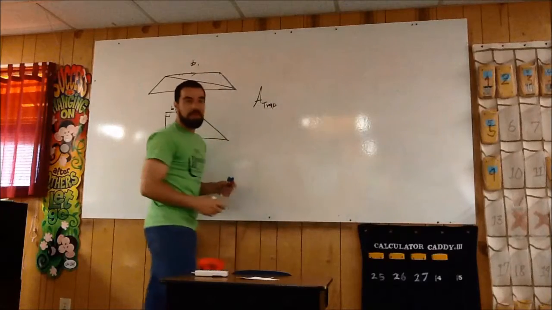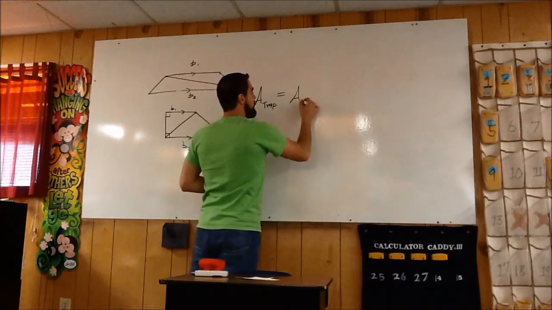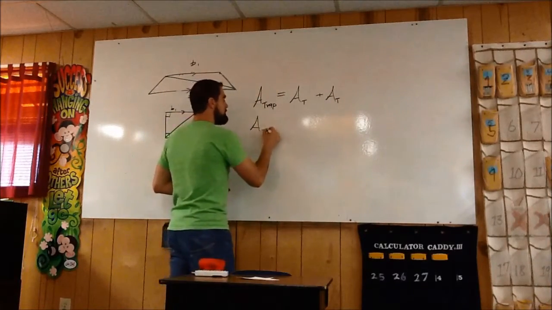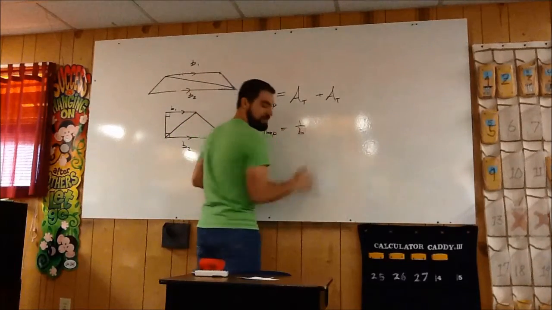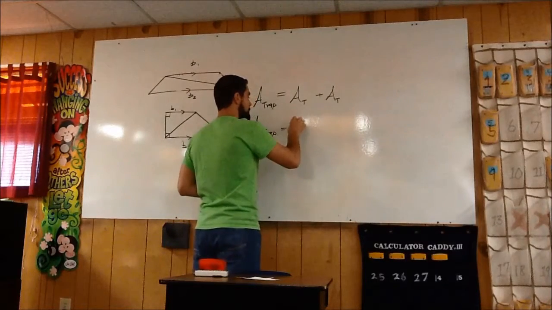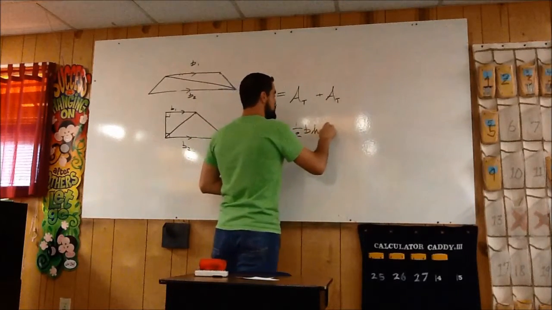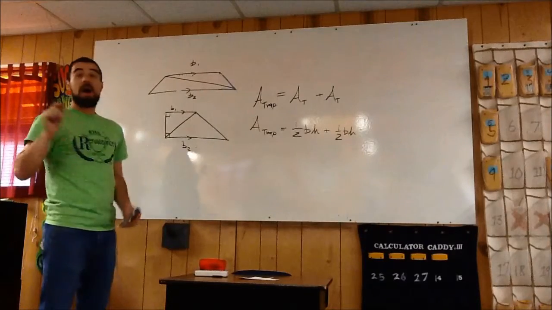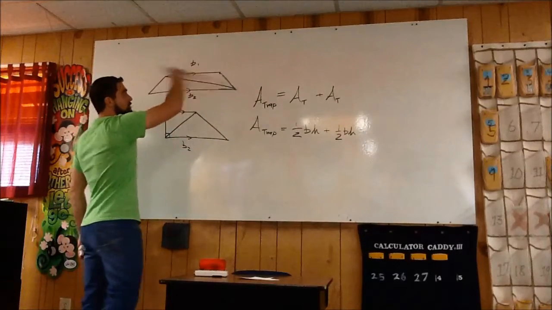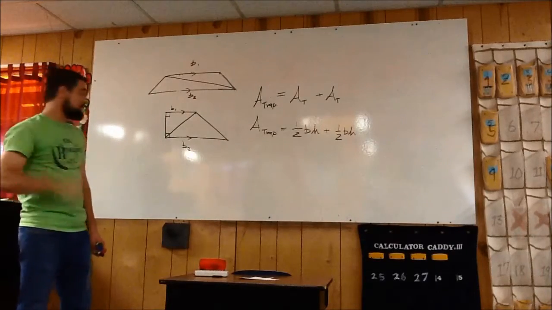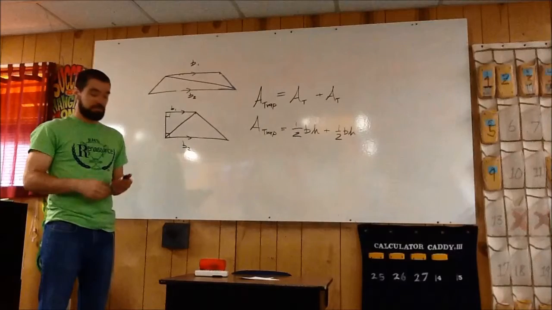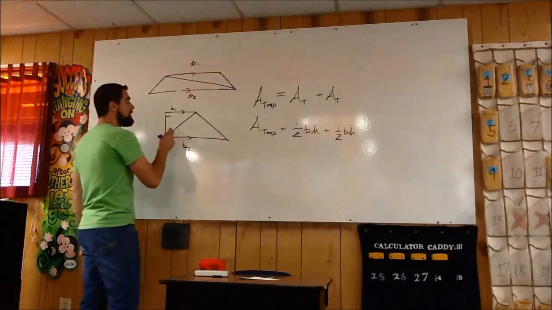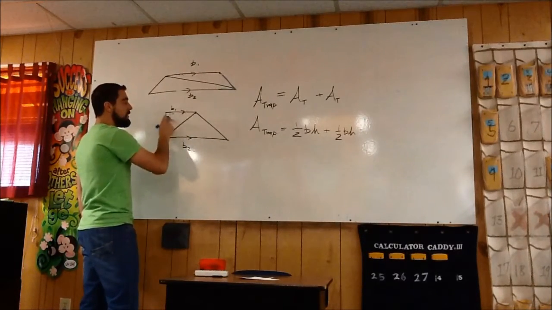Area of the trapezoid. If we wanted to, we could take the area of those two triangles. Area of a triangle is base times height, correct? Sorry, 1/2 times base times height. Look at those two triangles in the trapezoid. Other than them sharing that side, what else do those triangles have in common?